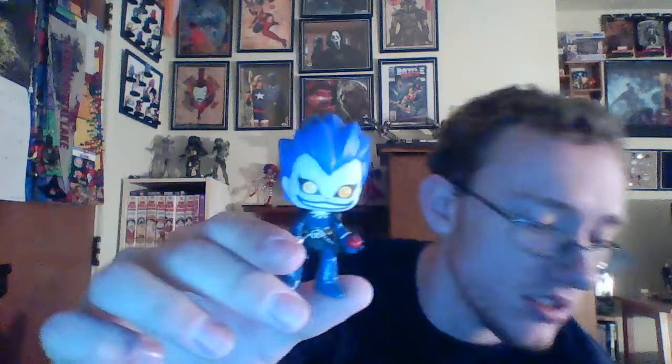I'm hoping I get Ichigo, because he's out of the one anime. I love that anime, and he's the one character from it I do not have. This might be Ichigo. His hair's spiky, so it could be Goku or Vegeta or Sasuke or Naruto or somebody. And it's the guy from Death Note. I have no clue what his name is. You guys are going to have to let me know in the comments down below.